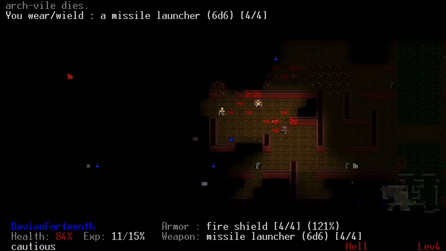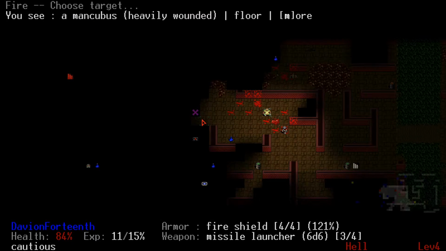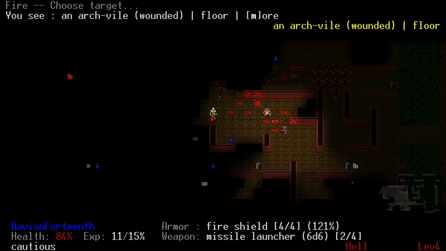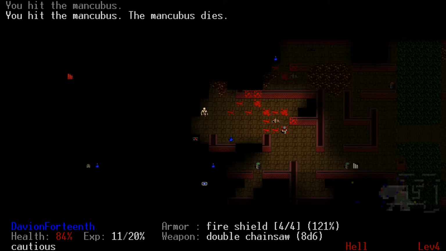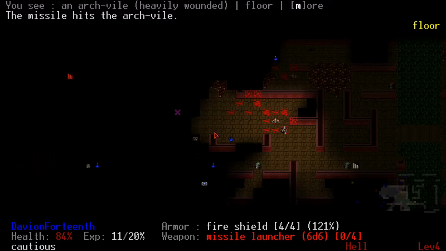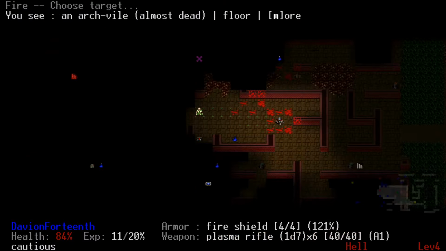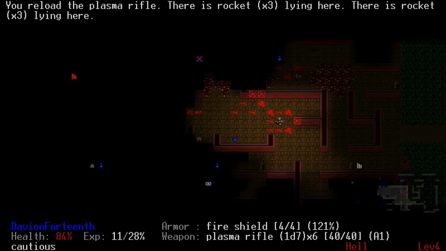Let's equip the missile launcher. I'm going to fire at you with this. I wonder if you'll melee me or not. I probably don't want you to melee though. Let's fire this again. Let's quick swap, and do that. Good, we killed the Archvile. Okay, an Archvile next to something it can raise is just shockingly scary.